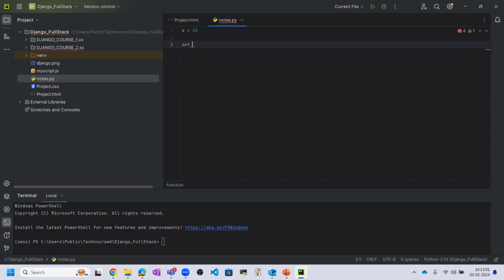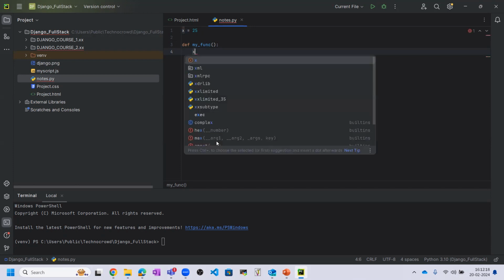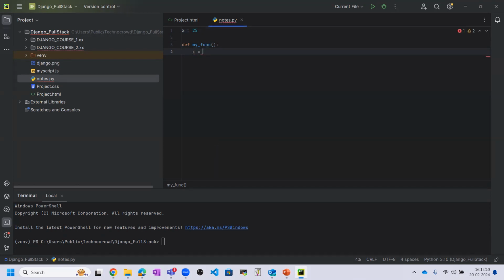Here I am defining one function, my function. Inside this function block, I am initializing another variable, x, and giving it the value 50.